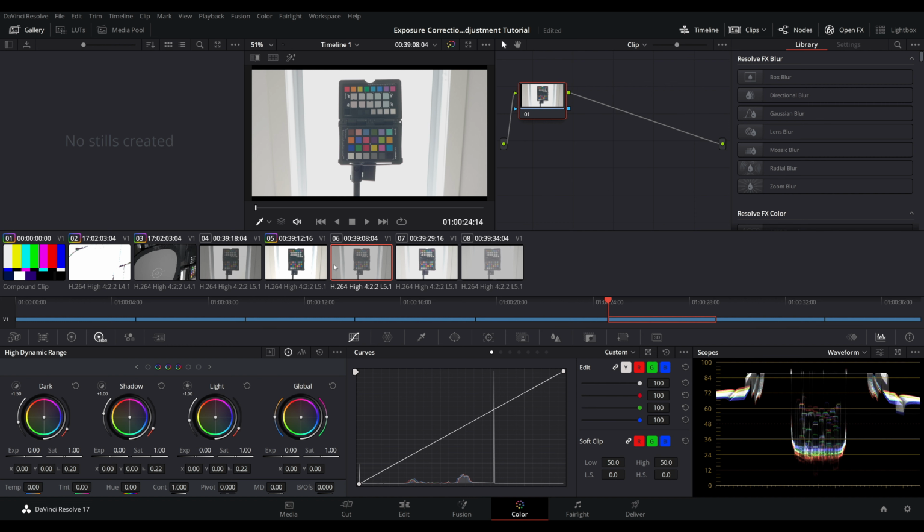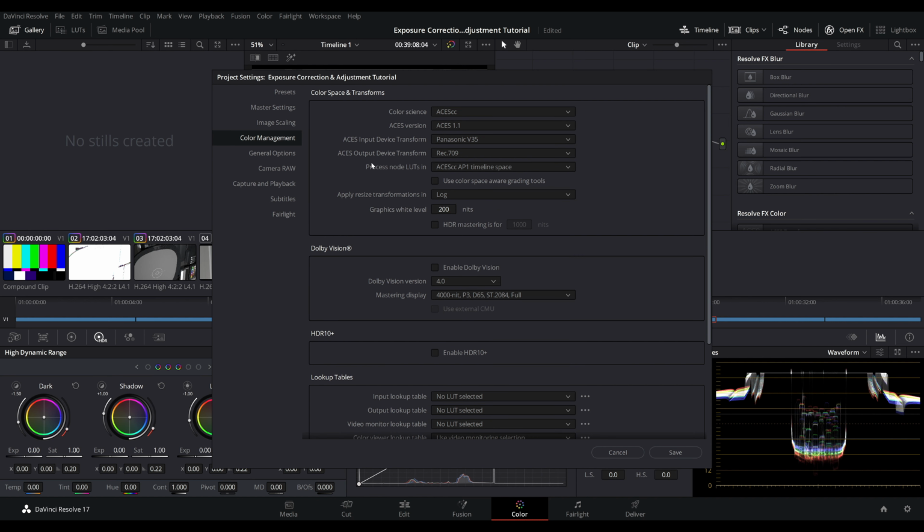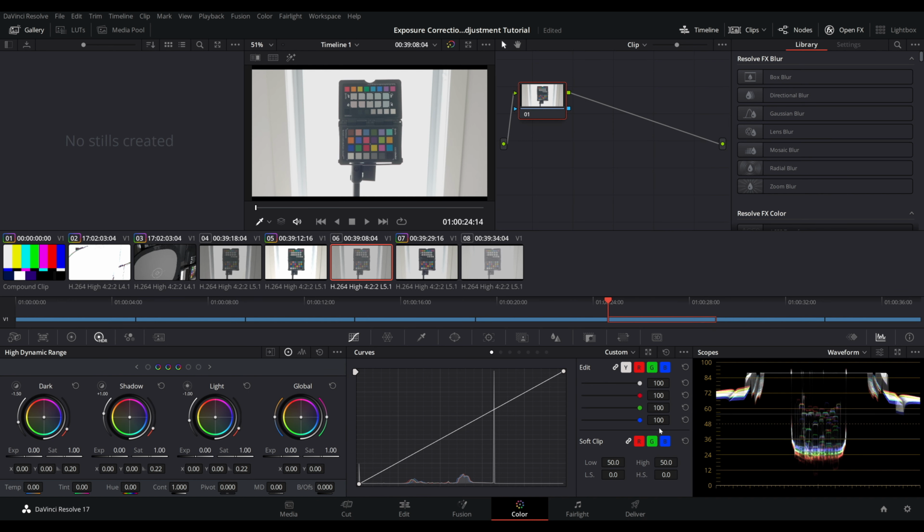And let's make another adjustment here. We know that this was 1 stop overexposed, so let's bring that down by 1 stop. And we can see that the footage all looks quite normalized pretty well. Now we can also use these exposure adjustments within an ACES workflow. So if we go into ACES CC and change our input and output settings accordingly, we can see that there's been some changes here and our footage has been mapped properly as well.